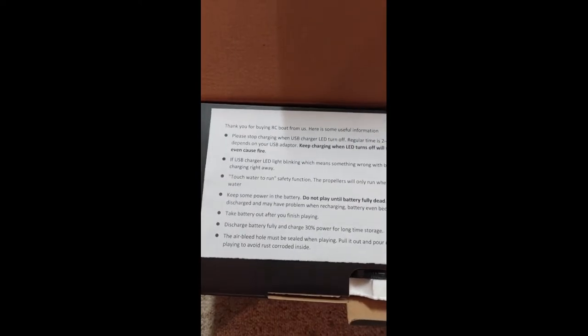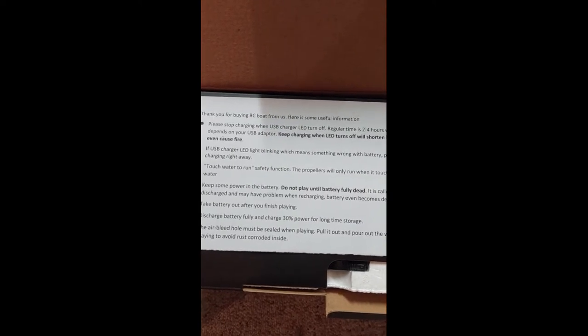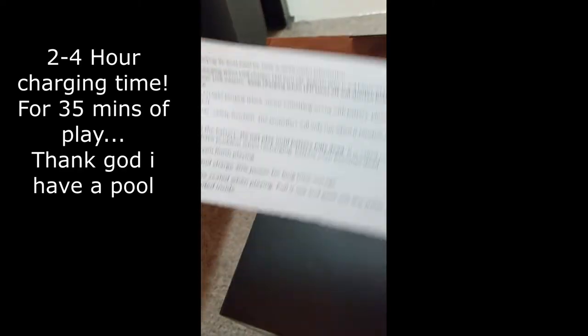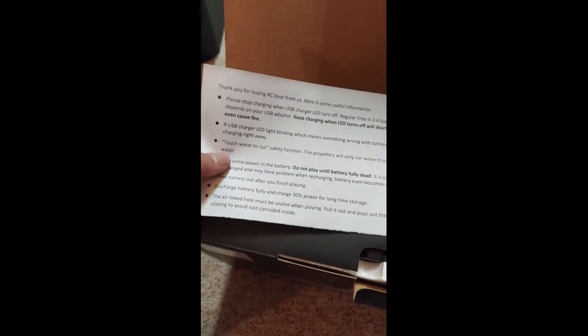Oh, let's see. Let's read the card. Please stop charging when the USB charger LED light is off. Keep charging when the LED turns on. Okay, yeah, so all that stuff. That's all the disclaimer, happy stuff. Air bleed hole must be sealed when playing. Pull it out and pour out the water after playing to avoid rust corroding inside.